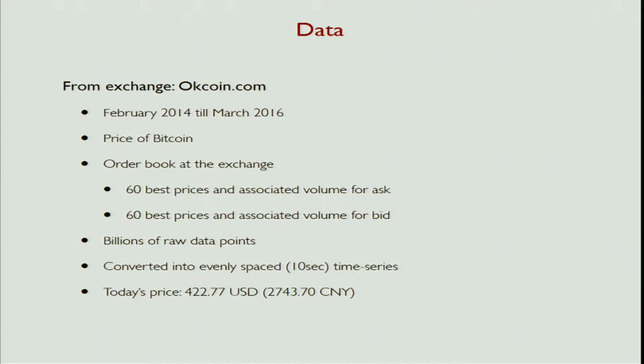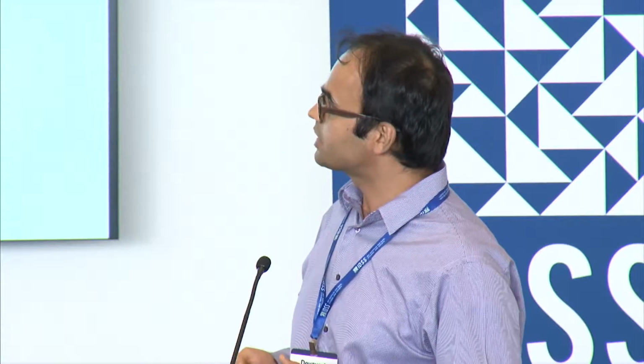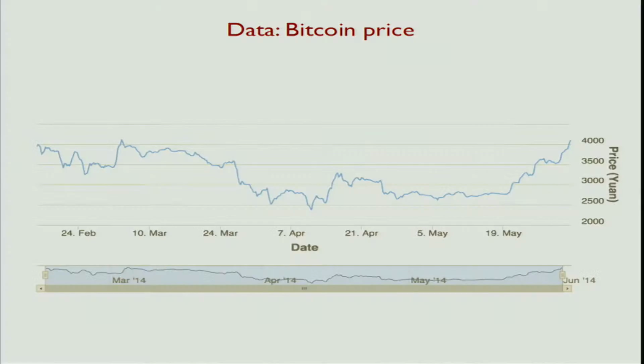And as I mentioned, this is today's price, and we converted this data, from a regular structure perspective, into an evenly spaced time series. Okay, so that's our data. Here is how it looks. I know it's not the right choice of color for this lighting, but hopefully you see that there is reasonable variation. And this is variation over a few months period. So it's not clear that there's just one reasonable trend going on that helps you. So there are some challenges.